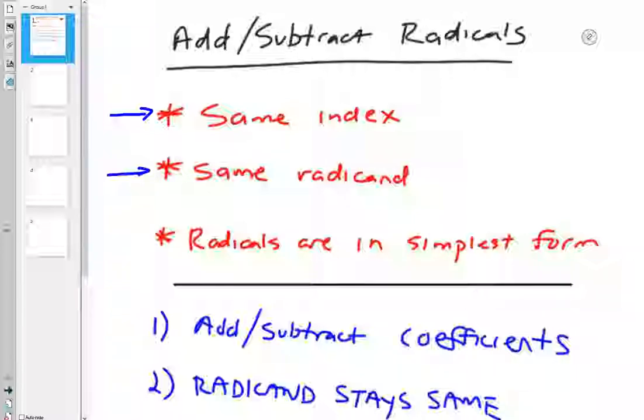Now, if the indexes were to not be the same, I just told you you can't fix that. But if the radicands are not the same, you might be able to fix it. You can do that by trying to simplify the radicals, which we did 2 classes ago when we weren't wearing pink hoodies in class, even though our ears are cold.